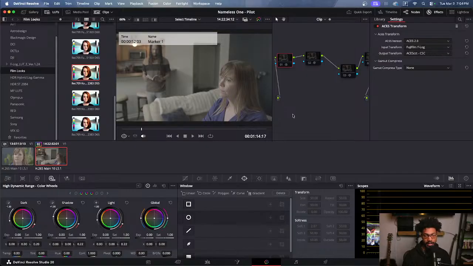One of the things I want to hop on, that I think a lot of people assume incorrectly, is that all you have to do is grab a LUT, something that says, oh, this is a film look, or a cinematic looking LUT, and just throw it on your footage. I think that's becoming more and more obvious to people, so I just want to continue to push that wave.